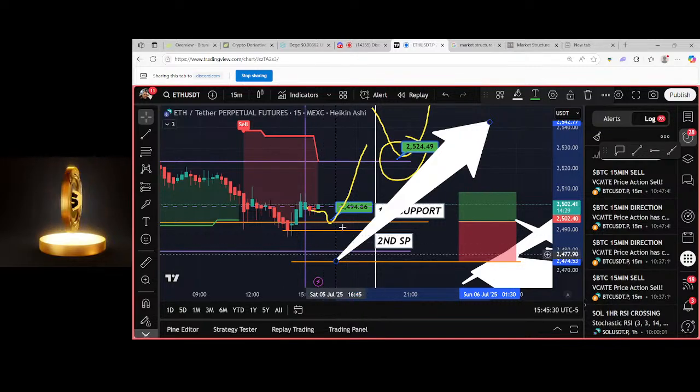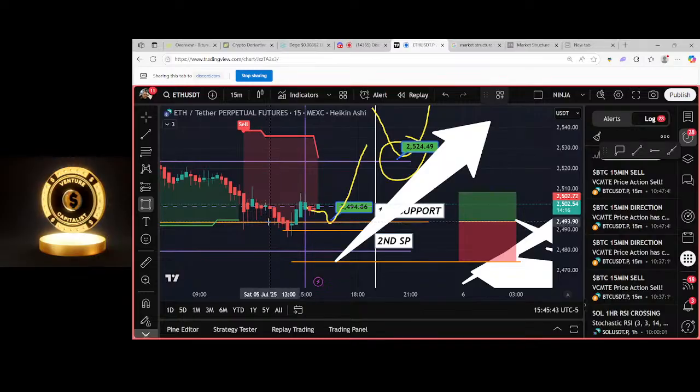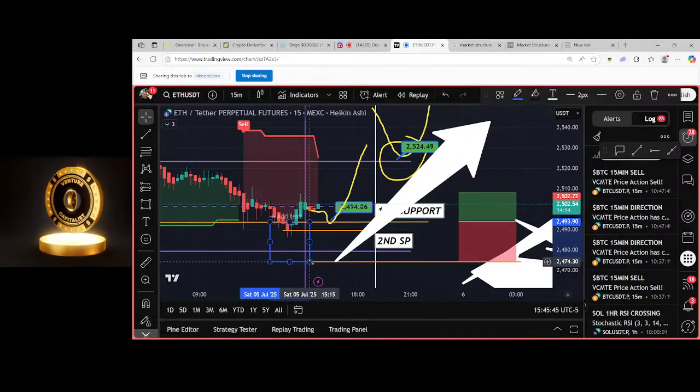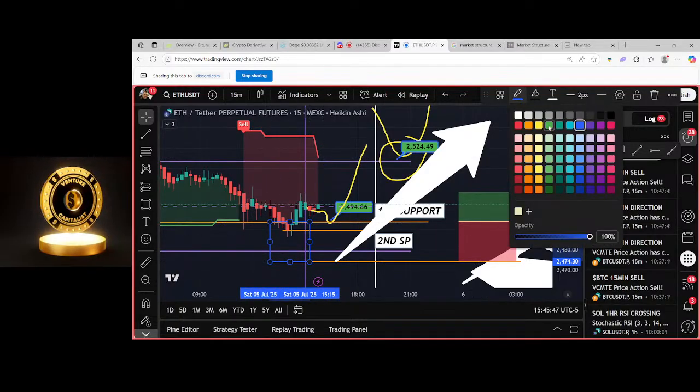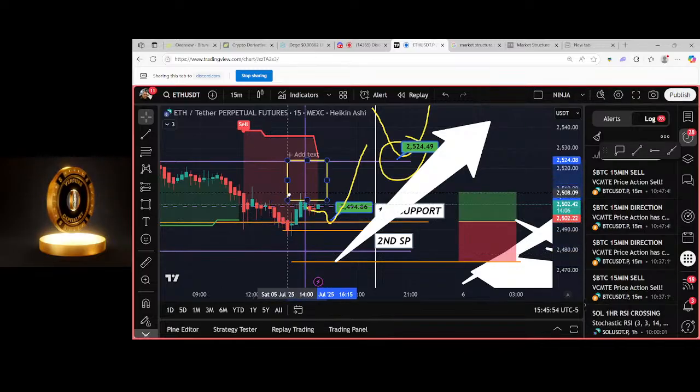So I'm good here. So this entire zone, if I'm buying off of this area here, I've got an entire zone. And then what I can do is I don't have to keep measuring. I can simply go get a box. I can go from the entry point, I can go from the lower point, and I can create a box that is yellow. And now all I have to do is don't grab the edges where the dots are, grab the line itself.